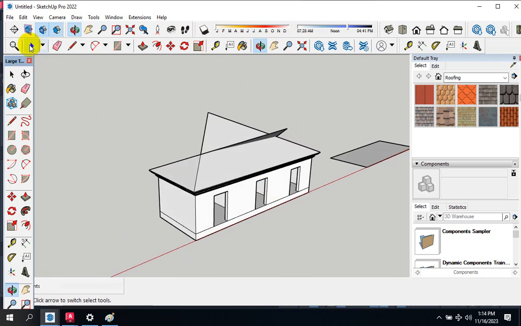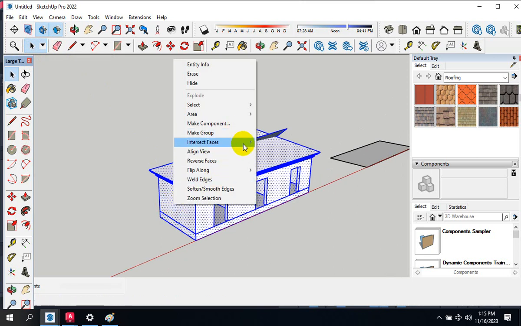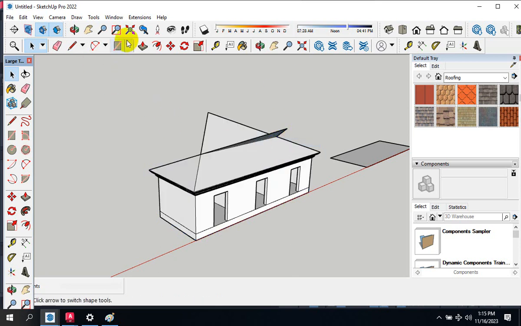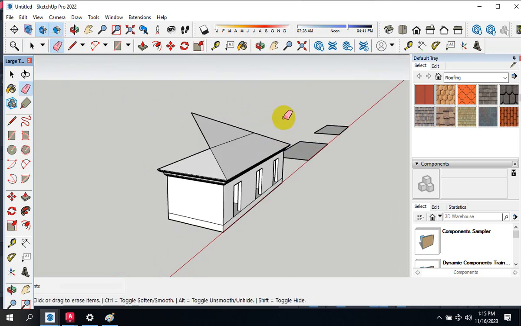The way it is like this now, on the building, click on it 3 times. 1, 2, 3. Click on it 1, 2, 3. Then you right click, then you come to intersect with model. Then you click, so you can delete those extra parts that came out. Unnecessary wings. Yes, you see it came out like a normal roof now.